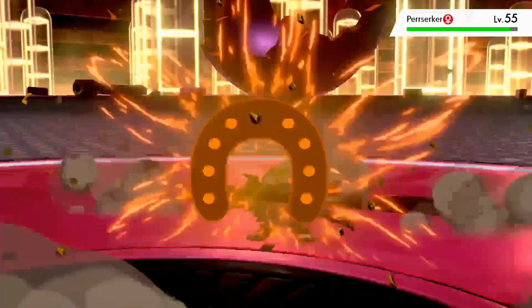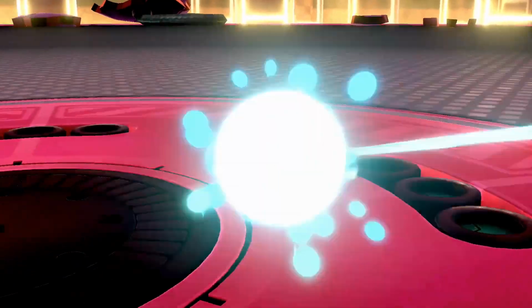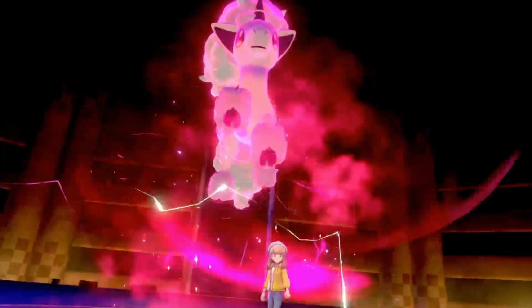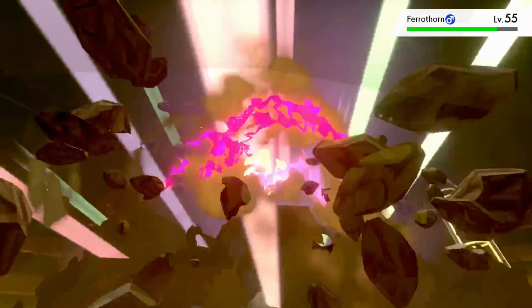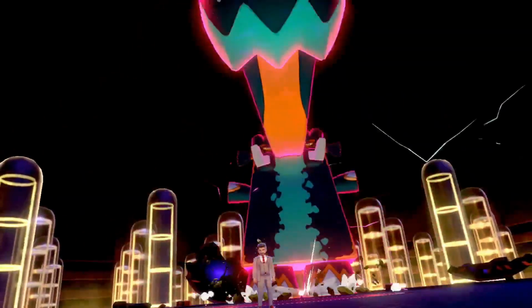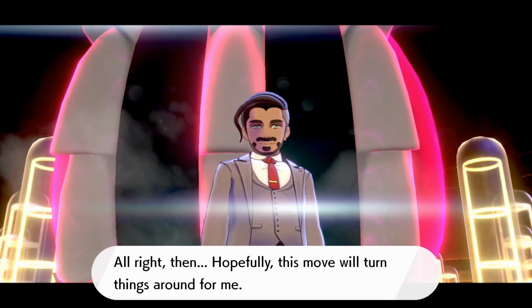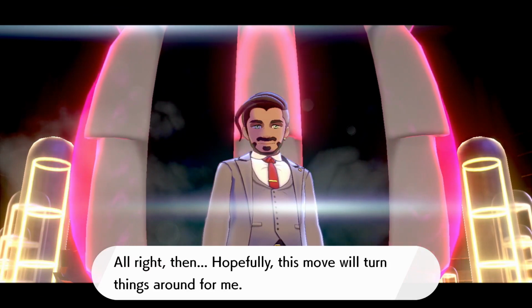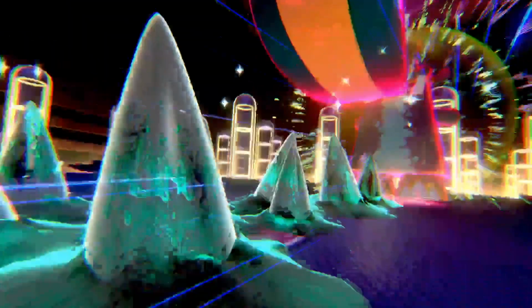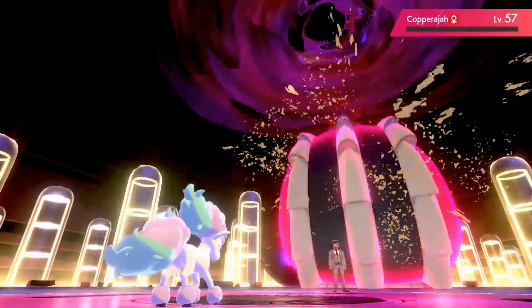Bisharp comes in and faints after 1 high horsepower. Ferrothorn comes out and I decide to Dynamax early. I use Max Quake twice to take it down and Klang comes out and goes down with just 1 last Max Quake. Copperajah comes out and he Dynamaxes. With us back to normal size, I was really nervous as to whether or not I would live any move thrown at us, but we managed to take 1 Max Steelspike and it goes down in just 1 high horsepower.